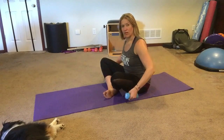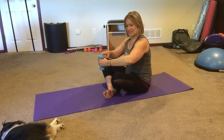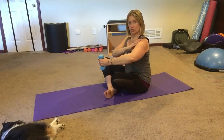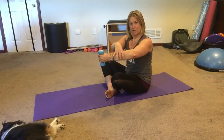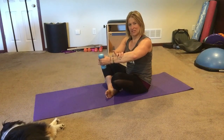We're gonna start with one called Hug a Tree. And I just wanna explain the arm position first. So your weight is out here. Let me start at the shoulder. You're gonna roll your shoulder open, roll your upper arm bone open or externally rotate it a little bit, and then you kind of internally rotate your forearm, and then you externally rotate your wrist.